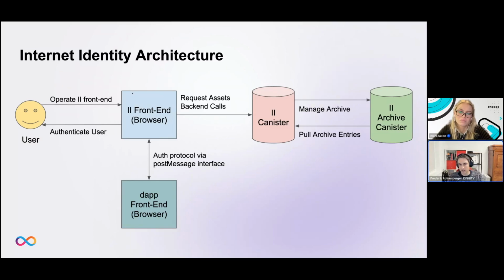In order to make atomic upgrades of internet identity so that we can submit a proposal that says upgrade internet identity as a single thing, we actually bundle the front end into the WASM file of the backend canister, so that you have a single file, the internet identity WASM file, that both contains all the backend code, all the front end code, and we can change that code using a single proposal to the NNS governance.